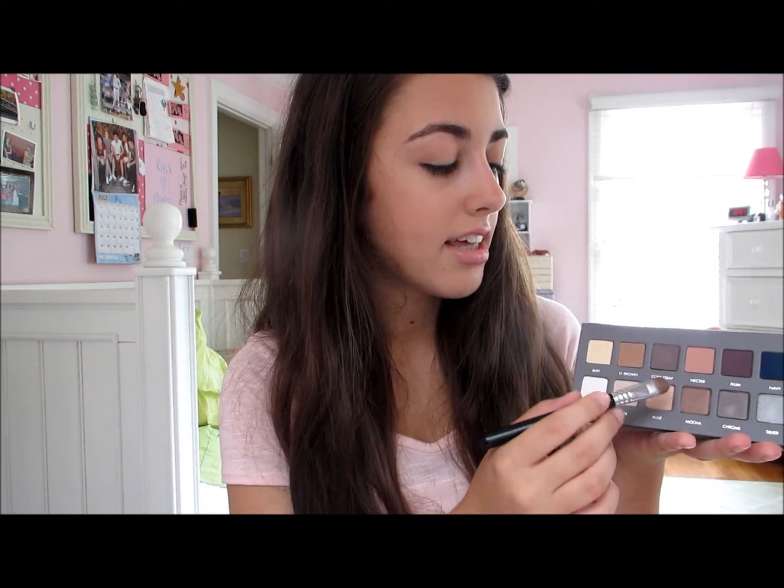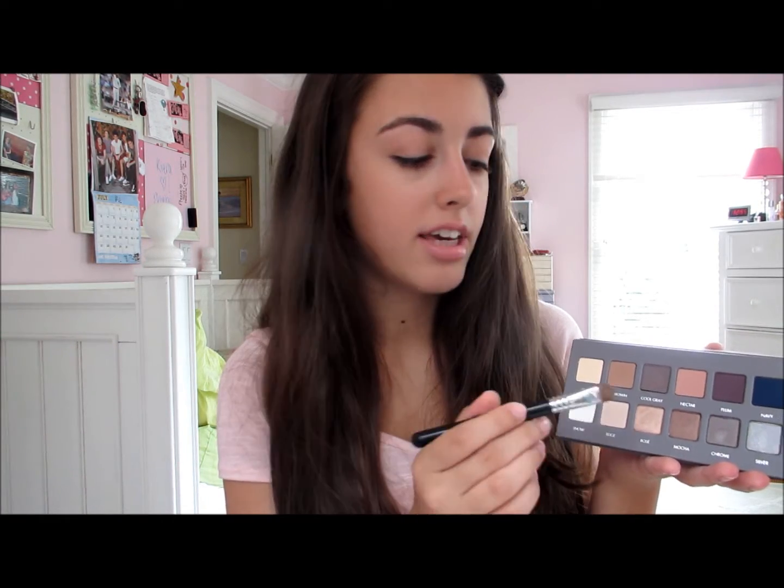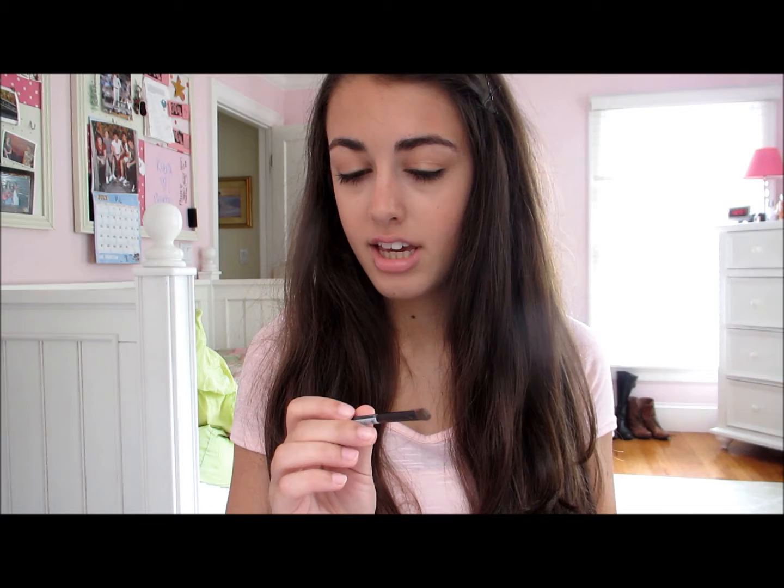After that, I'm going to be taking this shade called Rose on my Sigma E55, and I'm going to be packing this gorgeous, gorgeous color all over my lid. Oh my gosh, literally, I can't even tell you guys how pretty this shade is. And you definitely want to be packing this on instead of swiping it on so you get the full intense color.